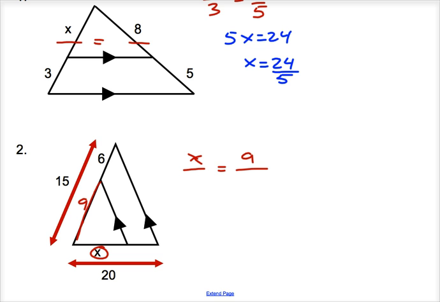And if I relate those to the corresponding sides in the large triangle, x corresponds to 20, and the 9 corresponds to 15. I can reduce. 3 goes into 9 3 times. 3 goes into 15 5 times. And remember, we said before, you can even reduce across the bottom if you wanted to. 5 goes into 5 once and into 20 4 times. And I cross multiply this and get x equals 12.